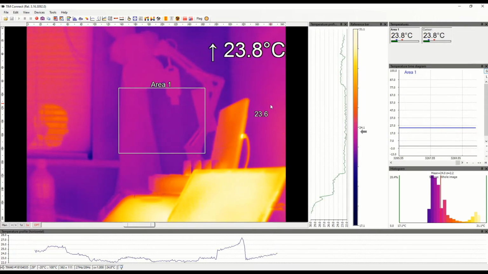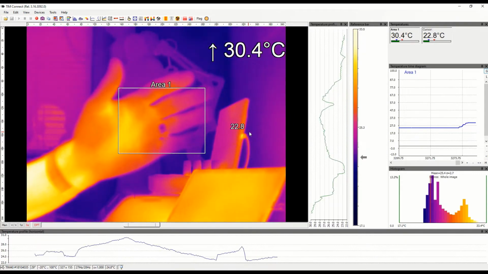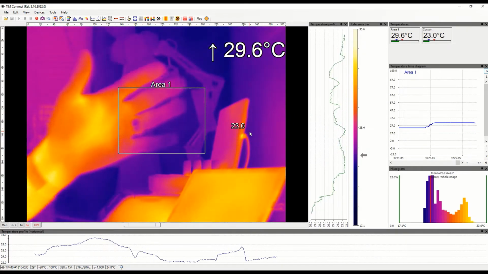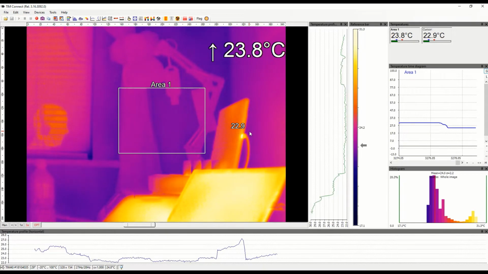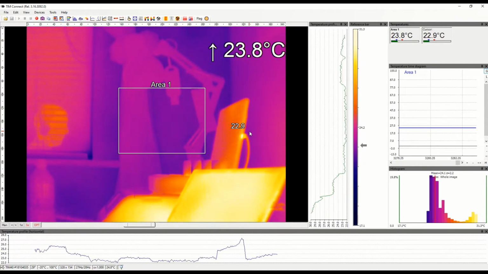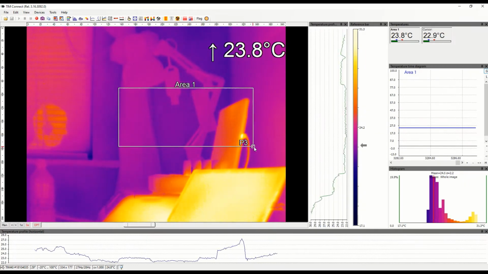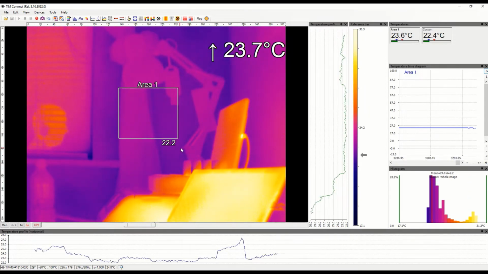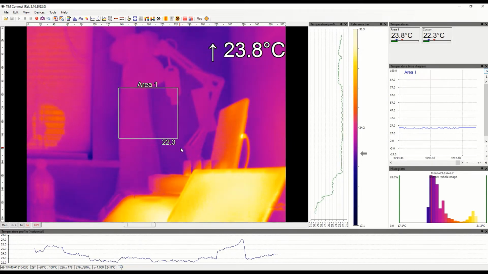The measurement area is currently set in the center of the screen and is providing a value of maximum pixel temperature. If we want to adjust the position or size of the area, we can do this by moving the cursor to a corner and simply click, hold and drag. If we want to move the whole window without resizing, we can do this by holding down the Control key on the keyboard while dragging the area.